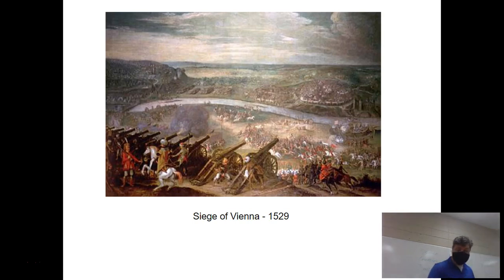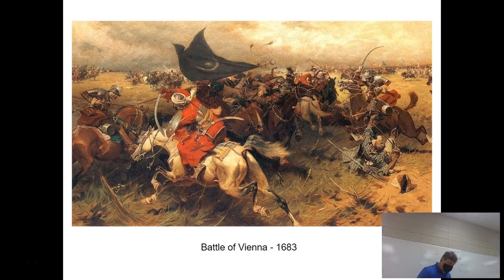In 1683. Now, the empire is weaker than it had been before, but it is still quite powerful. Once again, the Turks attempt to capture Vienna. Once again, Europe rallies to drive them off. And historians generally put this event as really the beginning of the end for the empire. At this point, the empire really begins to decline very quickly, with the leadership becoming very corrupt, sultans becoming incompetent, assassinations being common, etc.